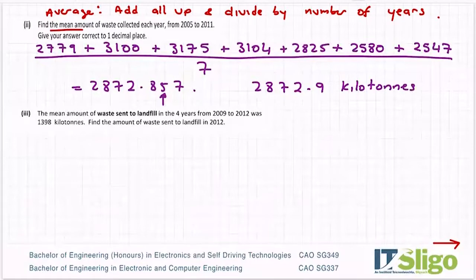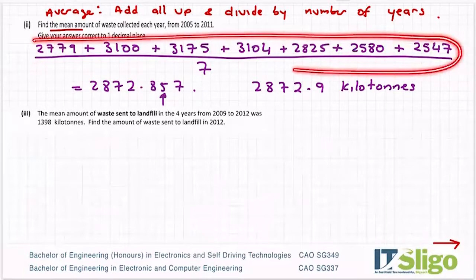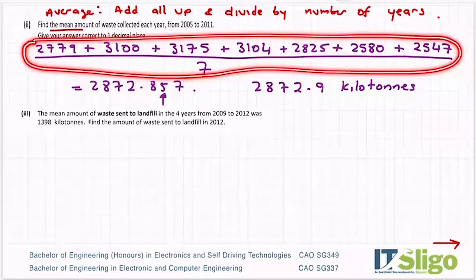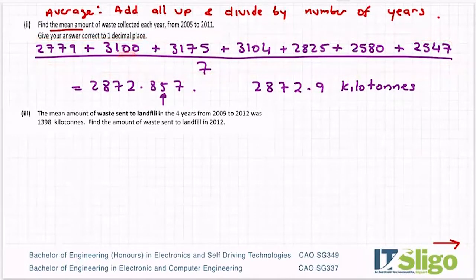Okay, so a couple of things just about this. Why did I write it all out? Because it does take a couple of minutes to write it all out. Well, the reason I do that is because I, as a person, make silly mistakes. Okay, I take numbers down wrong. So having it all written out like this shows the corrector that I know what I'm doing. Okay, I know how to get the mean of a number. So therefore, if I write a digit down wrong, or if I enter it into the calculator wrong, it becomes known as a slip. Okay, so it's not done wrong per se anymore. It's just you made this tiny little blip. Okay, and you'd normally lose 1 mark for that.